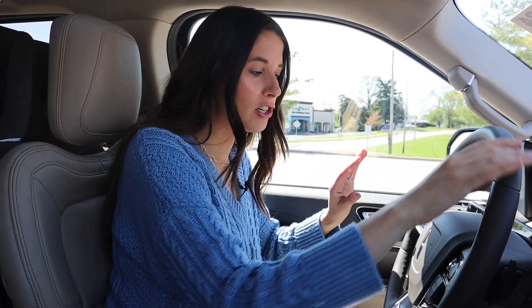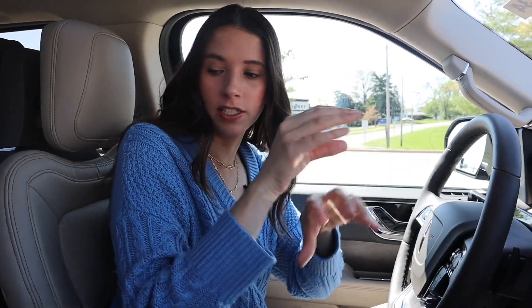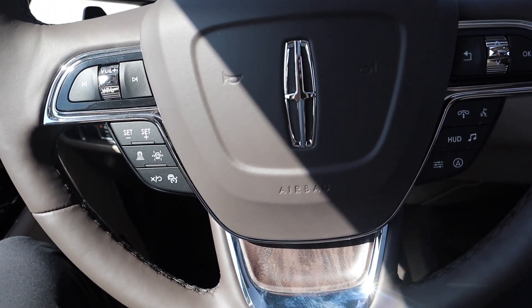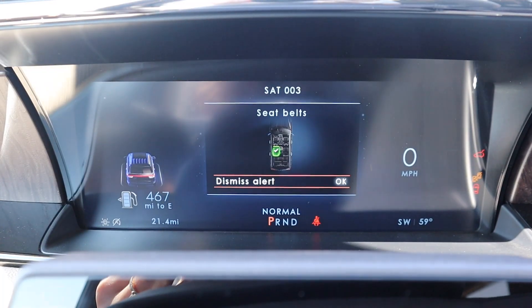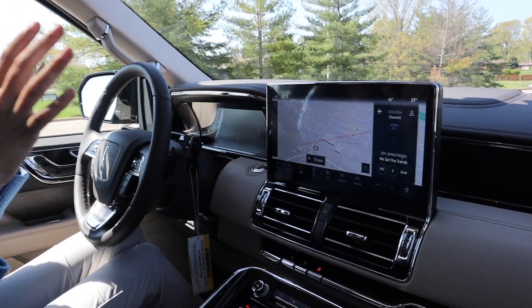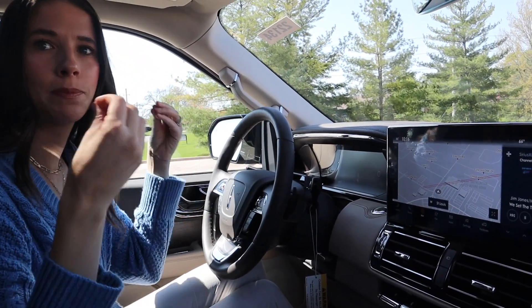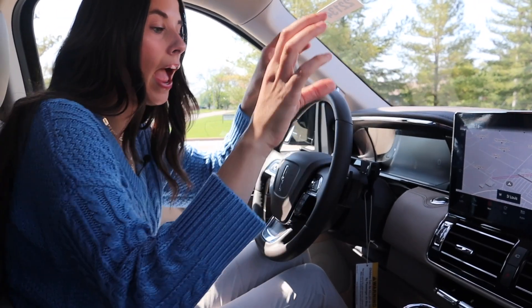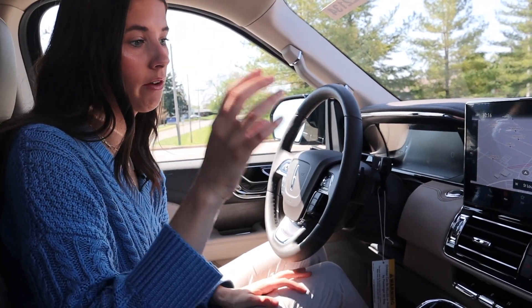Let's talk about the safety, convenience, technology, and comfort features found in this Lincoln Navigator. Starting with the steering wheel — I'm loving this brownish color with the beige interior. It's less harsh than straight black but not too crazy, and I really love this interior color and design. The digital dash is completely digital, very easy to read and simplified. We also have another screen right here, and the only thing I'm not obsessed with is how these two feel a little separate — especially for a $100,000 price tag, looking at cars like the Grand Wagoneer and the Escalade, whose screens are more integrated and flow better.